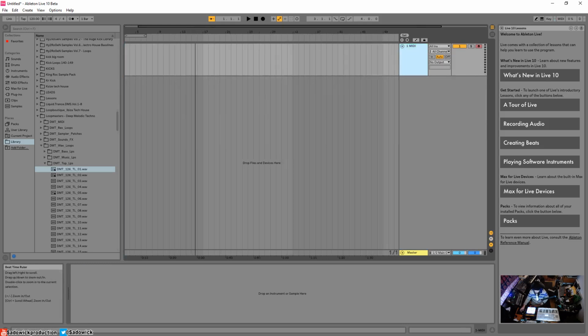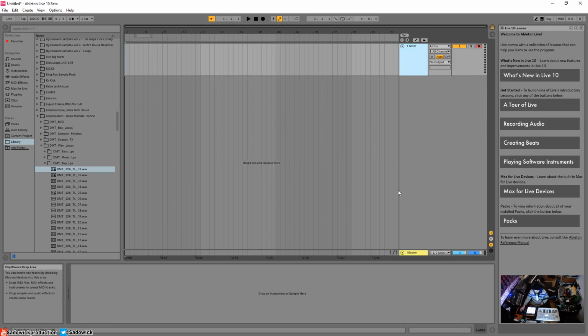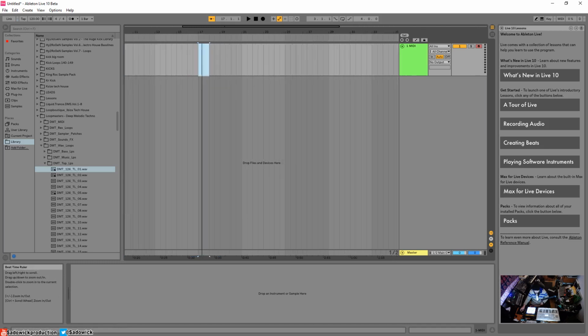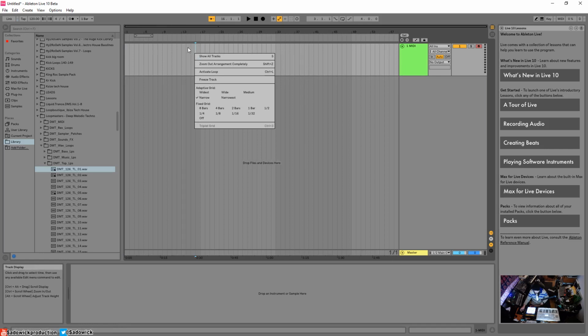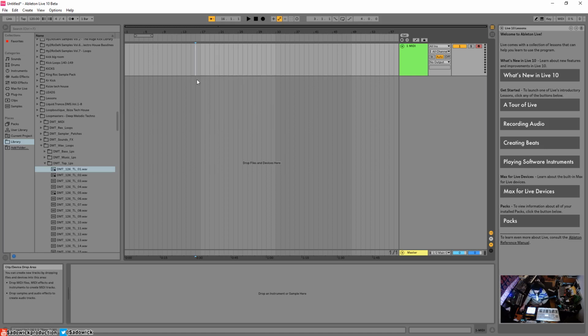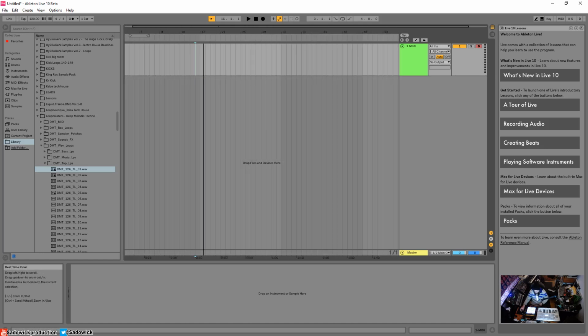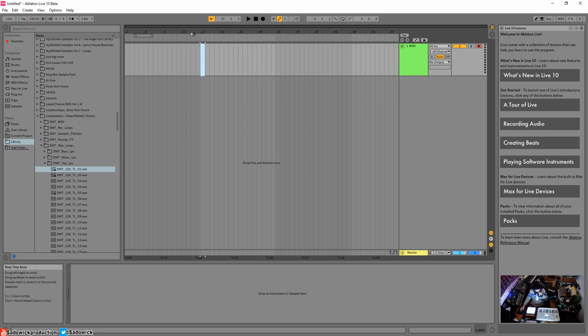So remember I was talking about the grids, how the grids are kind of adaptive? You notice down here that one of these grid things is 1 bar. That's what it's telling you what it is. And as we zoom in, one of those is half a bar, etc. We can also right-click and notice that it's on adaptive grid, which kind of changes the grid as we zoom in and out. But let's go fixed grid for now. Let's go 1 bar. Right, so we are on 1 bar, so no matter how much we zoom in or zoom out, we always have 1 bar going on.